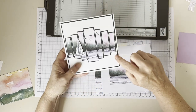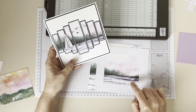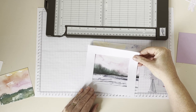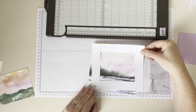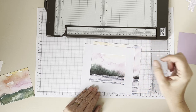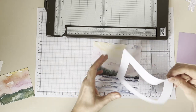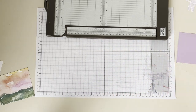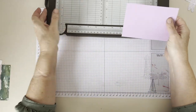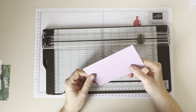Remember that you're going to be cutting off the bottom sections, so you don't want to have it too low. You want your horizon probably about a quarter to a third of the way up — depending on how much sky or water you want, or if you're going to add boats or detail to the sky. You could go to about a third and two thirds. You can use the frame to place it over the paper to see which part you want to actually get for your picture. So we have our pieces of card — I've already pre-cut this to five and three eighths by five inches.